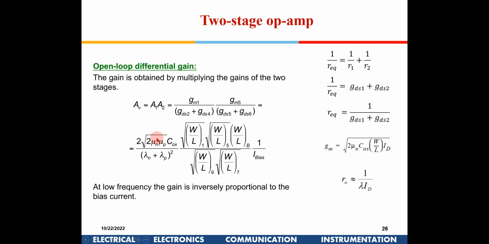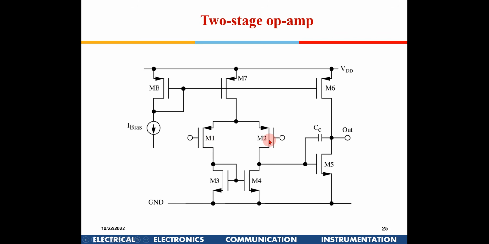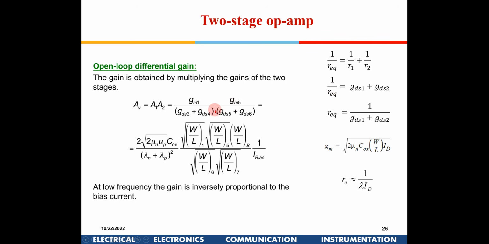So they will still be under the root. There is a COX here and COX for these two, both COX. So COX will come out, right? And then root 2, so this 2 will come out. Where does this root 2 come in? I will tell you. So this gets replaced by this equation.